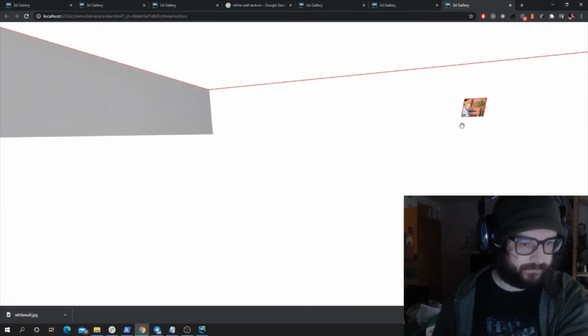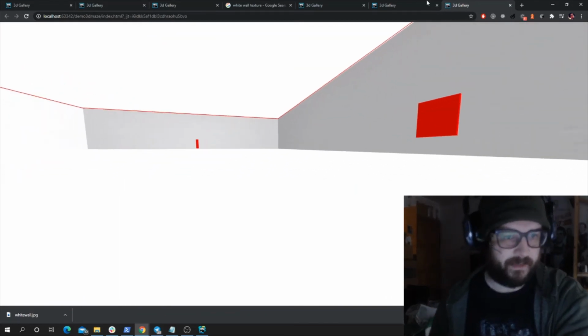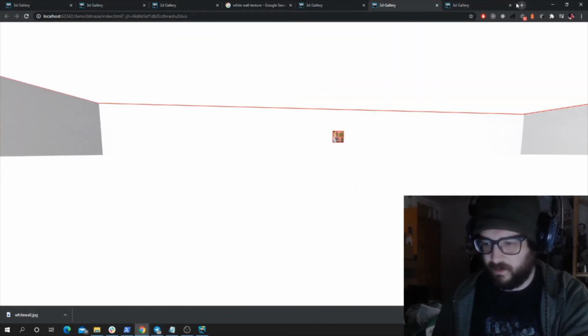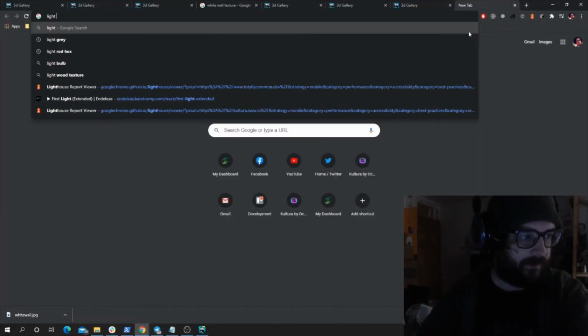Maybe I should have changed the lighting a bit as well. It's a bit sort of basic at the minute. So either I have to look up how to do it again. A-frame, I've not done it for a while.